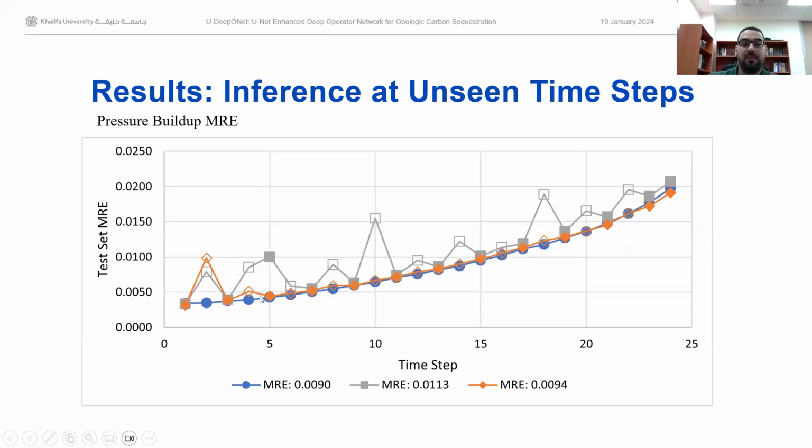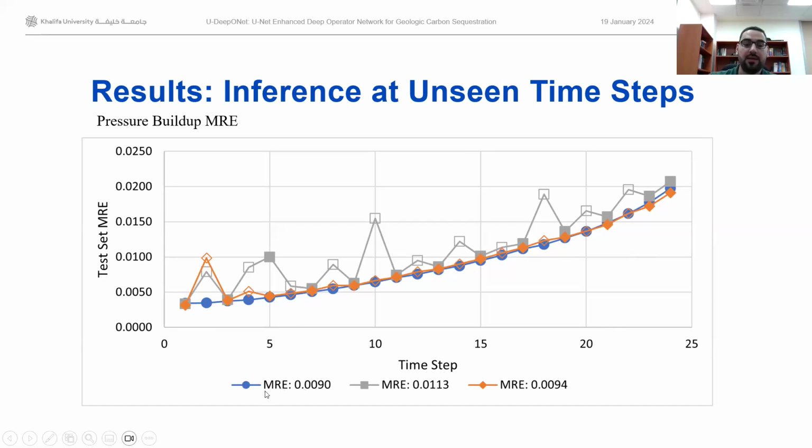Now we do the same for the pressure buildup, and we see that the performance is not as good as expected, although if you look at the scale of the y-axis, it's not that bad at all for the same architecture used earlier when we compared the gray line with the blue line at the unseen time snapshots. But we also fine-tune the trunk network for the pressure buildup model in the same way, meaning changing the depth from 10 layers to 16 layers and changing the width from 96 to 16 neurons per layer. And we see that it improves the generalization to unseen time steps considerably.